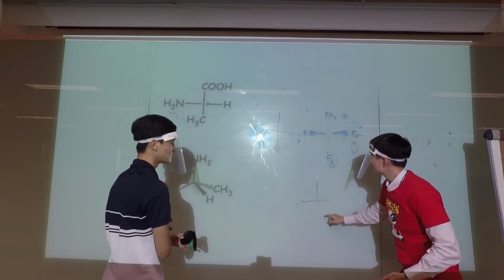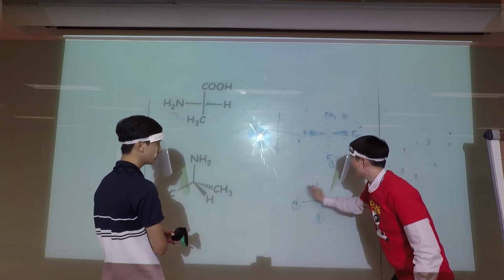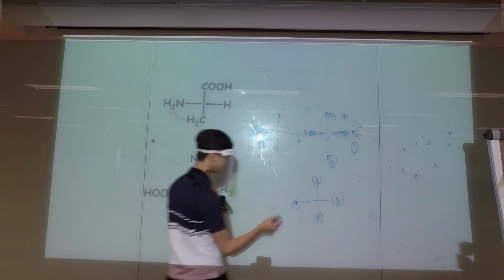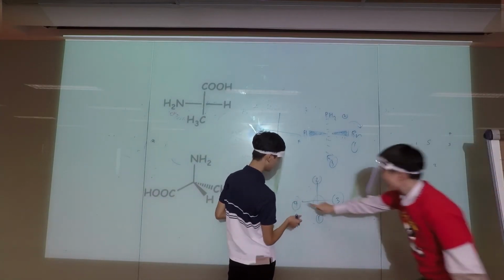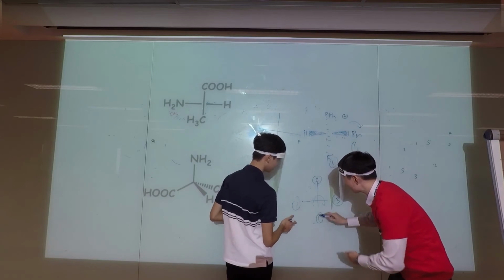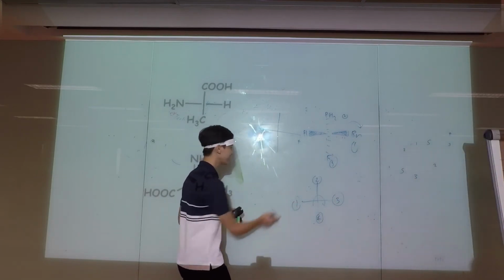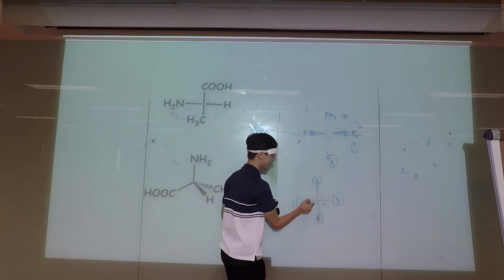Okay, this is 1. Let's just use numbers, easy, right? Okay. 4, 2, and 3. Come, do it. Yeah, so it's like this, right? So it's S. Actually, not true, sorry, I mixed up. I wanted this to be lowest priority, so you see, sometimes numbers mix you up. Okay, the arrow's still correct, so this one is like this. But the hydrogen points backwards. So you just do R.